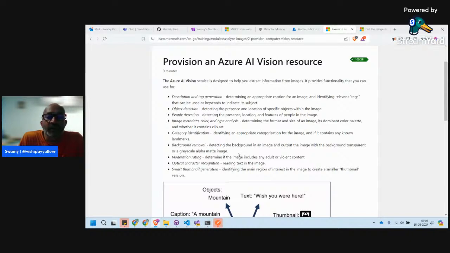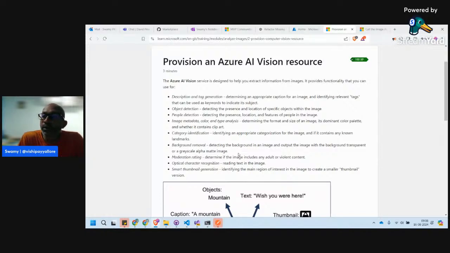And category identification, background removal, moderation ratings. If you give the picture, it will tell you how much percent of hate or violence or whatever it is. We'll see those in AI Vision Studio.